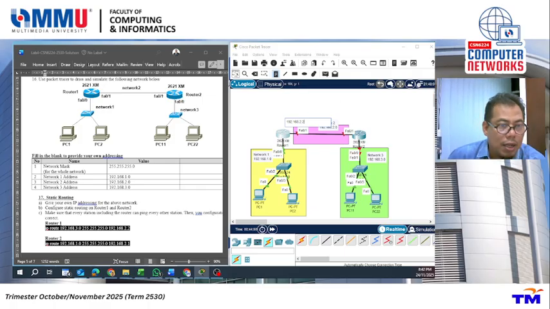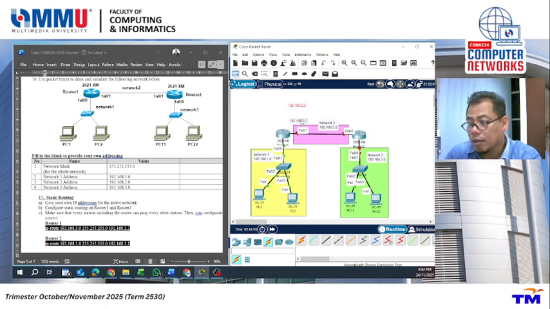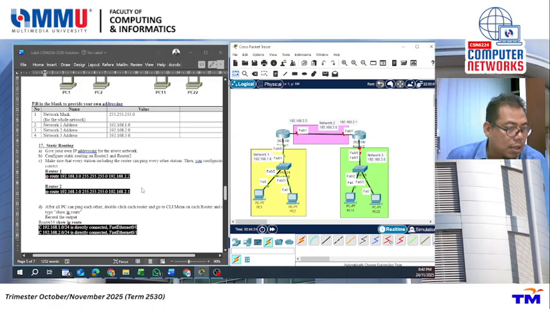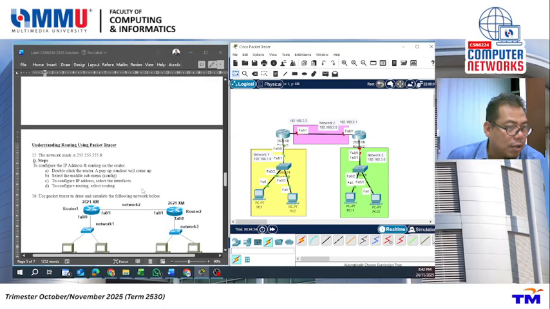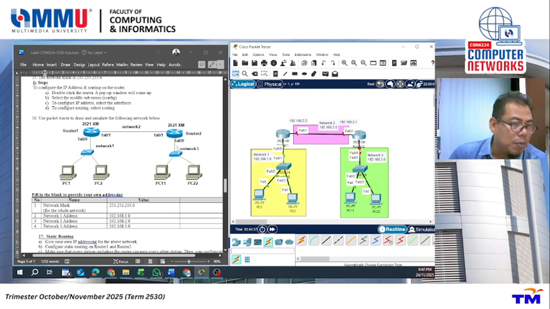Then this is for FA01, which you have to configure later on. For FA01 it will be 2.1. See that the network is 192.168.2, then the last number can be changed to any number between 0 and 254. So this interface FA01 we put 2.2, and this one we put 2.1. And for this one, has the IP address been given or not? If not, we can suggest one.